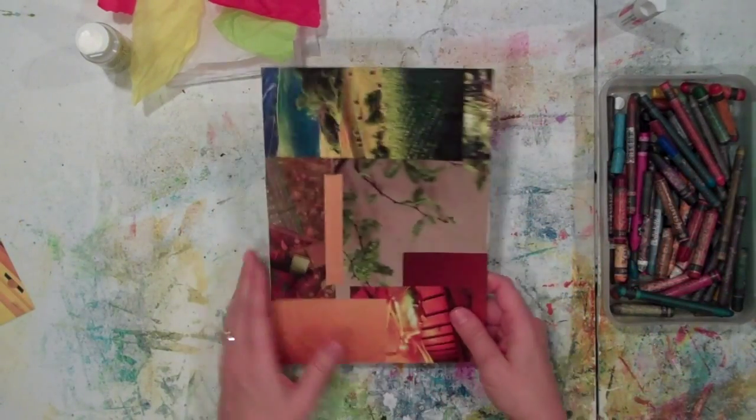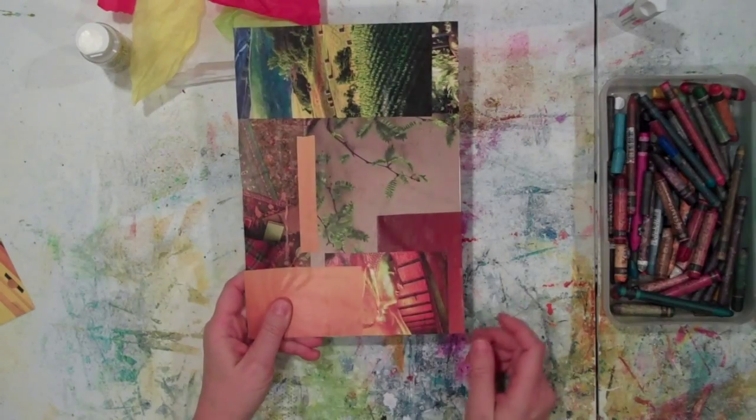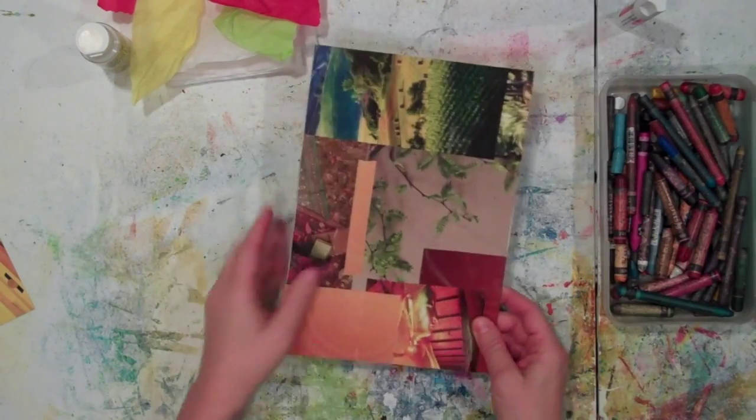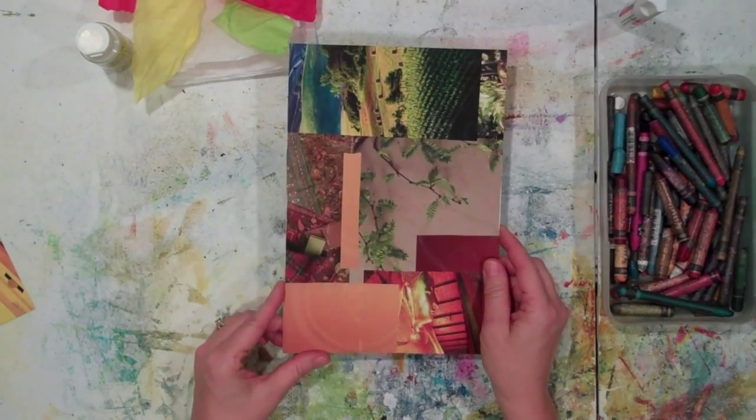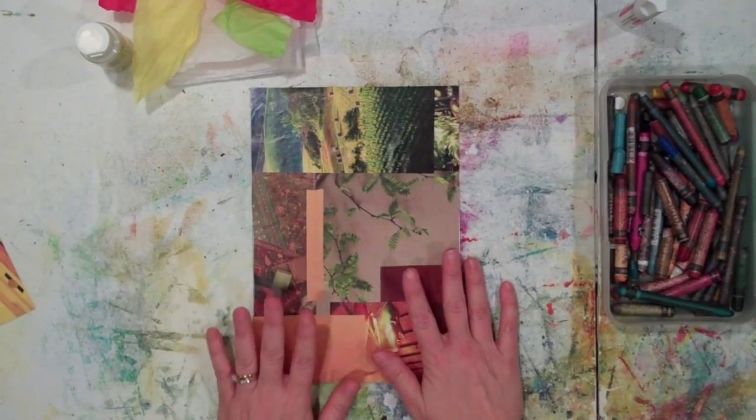Okay, so my magazine images are glued on, and you can see I really like the way the colors are turning out on this. I've glued them on and I've trimmed them. So right now it's time to put on some tissue paper.